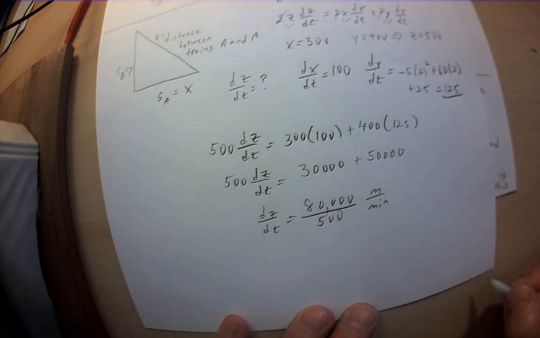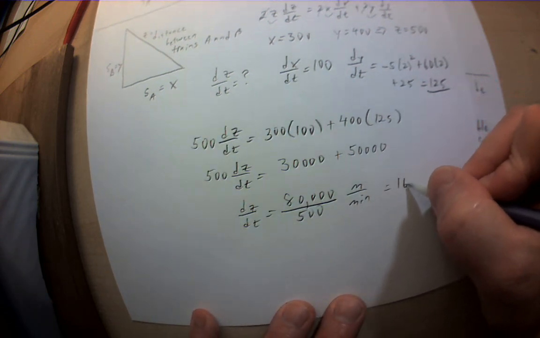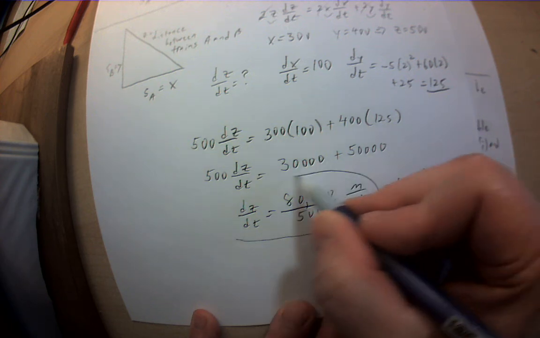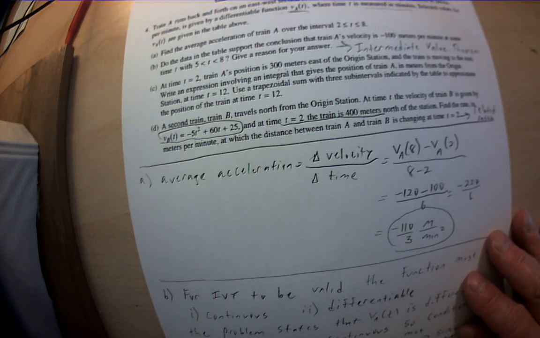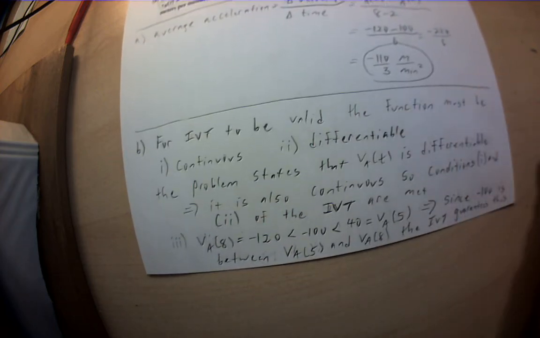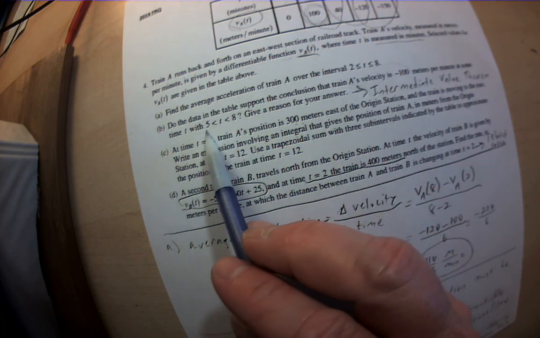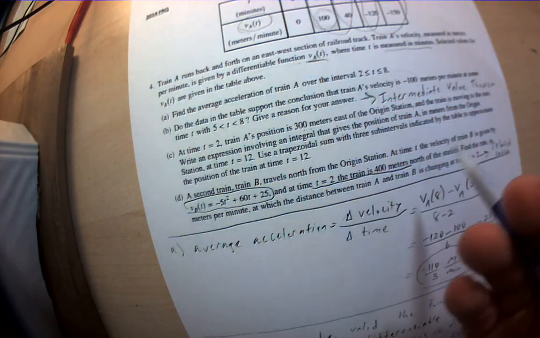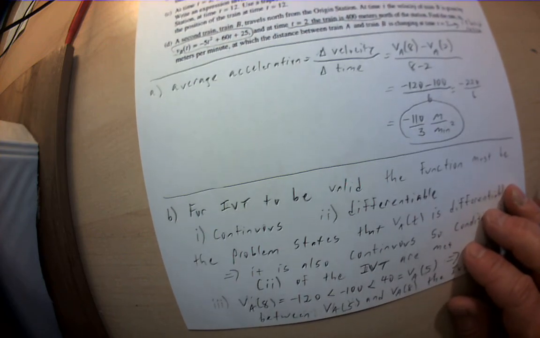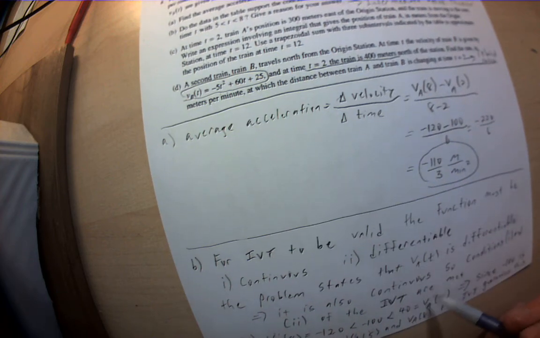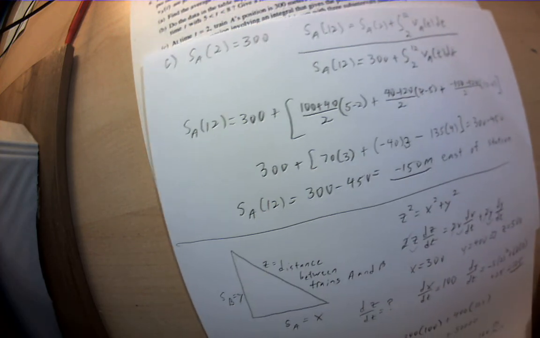You can leave it like that, guys, if you want. I see in their solution they get 160 meters per minute, which would be fine as well, but you can leave it like this. So there's a related rates problem. This is a nice problem. It started with the simple algebra 1, delta v over delta t. Then the intermediate value theorem. I did screw up in the beginning. I should have read more carefully that it was looking for a velocity, and that's what I had, velocity. If it was looking for an acceleration, that would have been mean value theorem. It was looking for a velocity between these two times, so it was intermediate value theorem. Then a nice little trapezoid problem, and it ended with related rates.